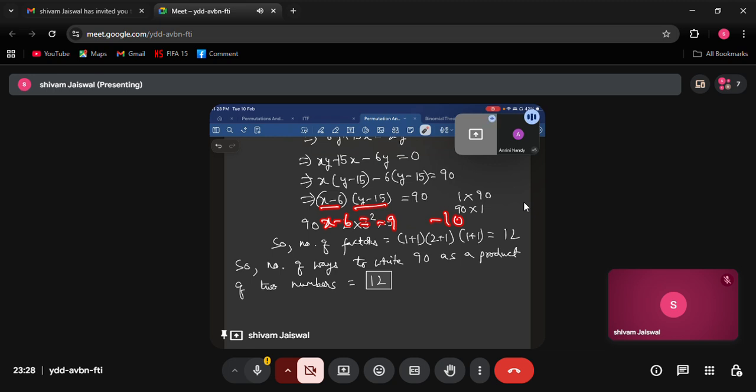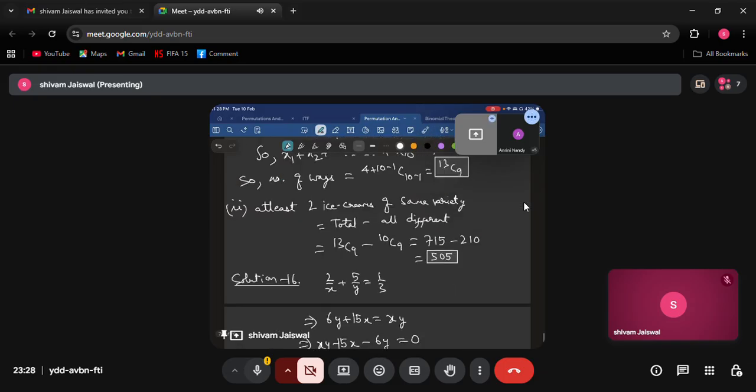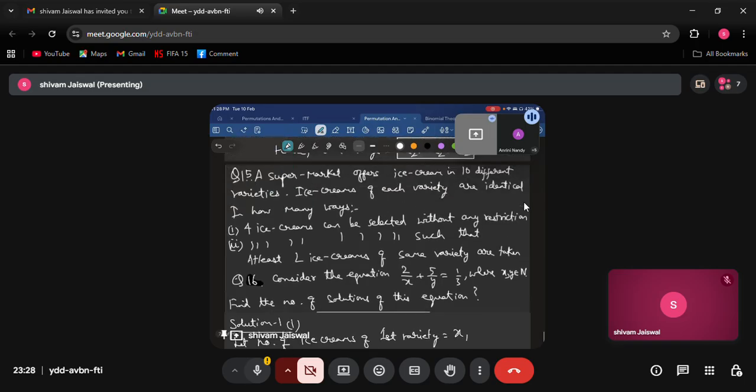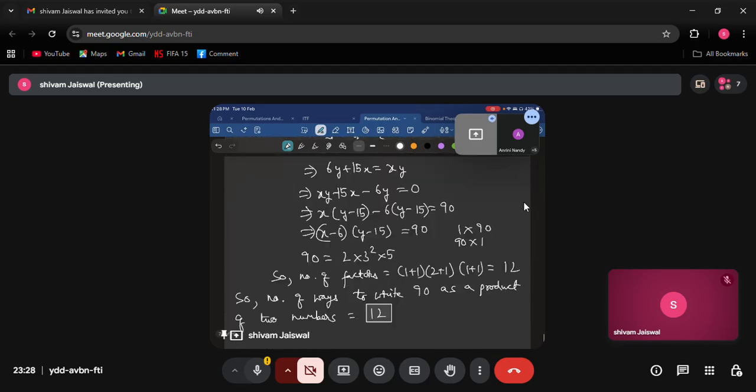So in this case, you will see that if x is negative, y becomes positive. So over here, both of them cannot be simultaneously negative. Is it clear to everyone? So you need to check whether they can be negative also or not, because it is written that x and y have to be natural numbers.